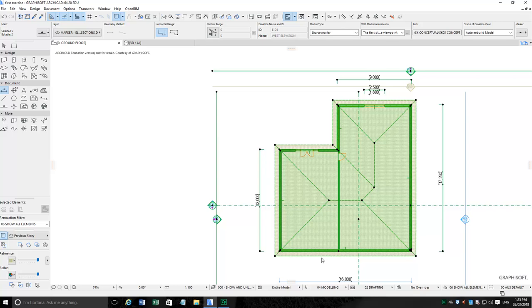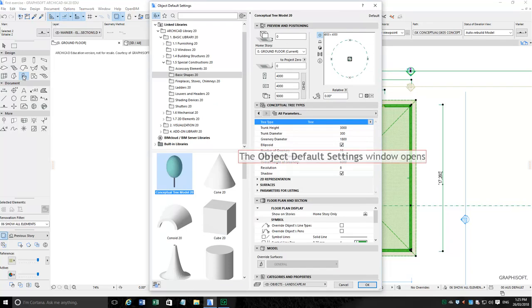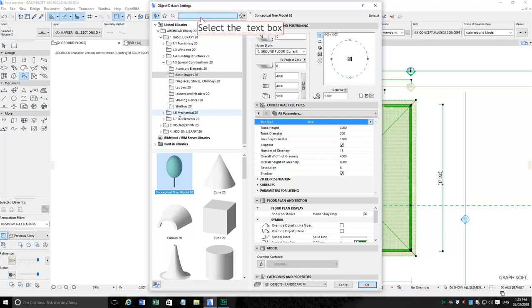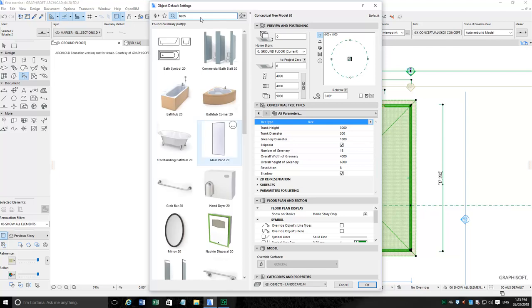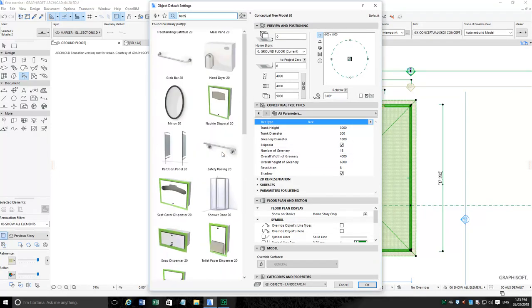When we want to put objects in, there is a tool here for various objects. So we can double click on Object Tool. And there is quite a variety of tools. Now, one of the things that you can do is type in here bathroom or just bath. And so it will bring up a number of previously recorded items that you will see in a typical bathroom.